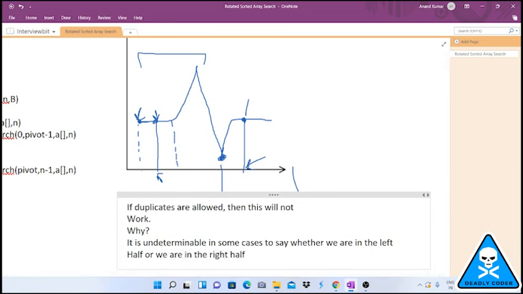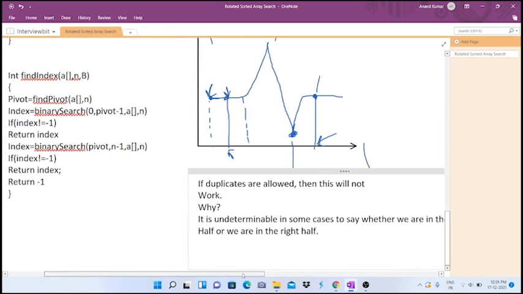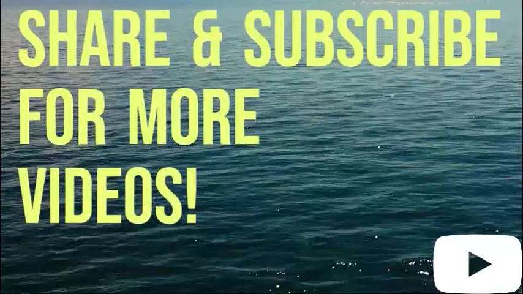So if duplicates are allowed, we cannot use binary search like we did above to find the target element. In that case, there is only one way of finding that element, and that is linear search. So just keep this in mind, that it works only if all the elements are distinct.